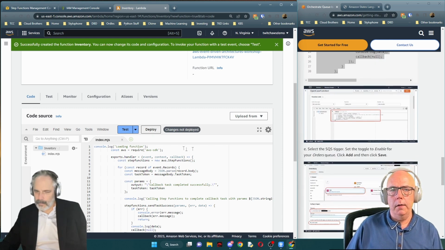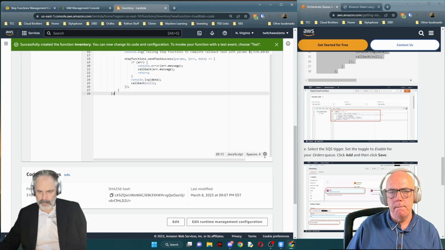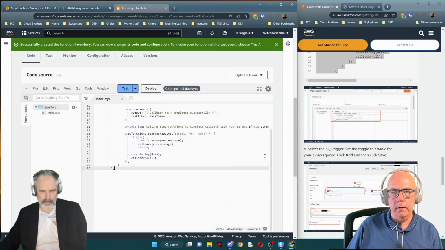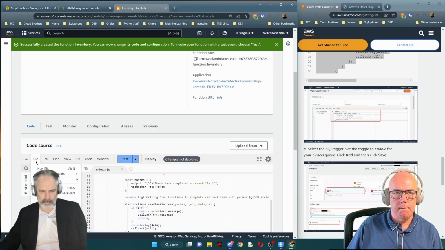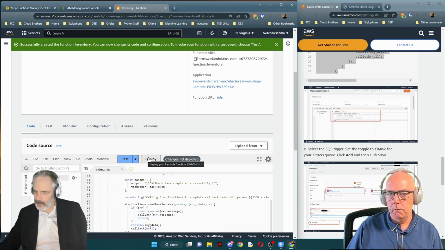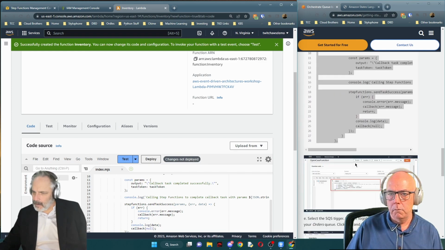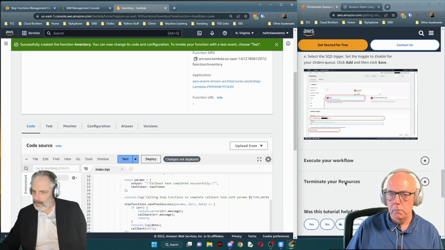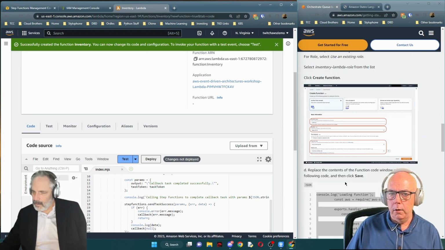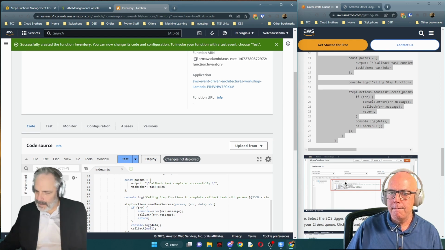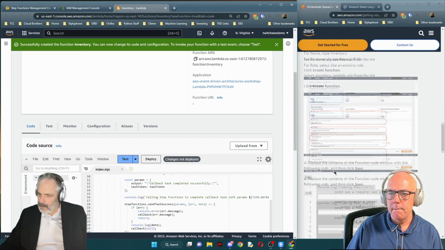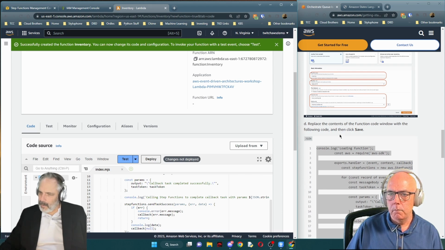I think it's just file, save, or there's a save button at the bottom. No, it's file, save then. Oh yeah. Okay, changes not deployed, so you have to deploy it. That's your save. Replace the contents of this function code window with the following code, then click save.